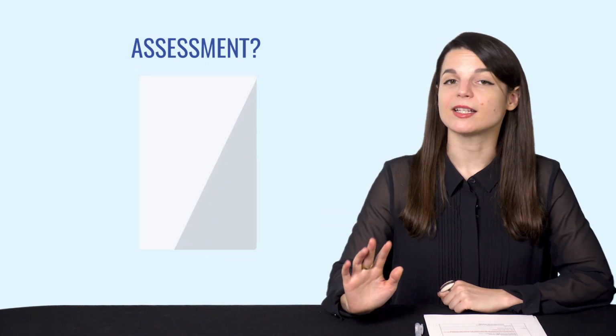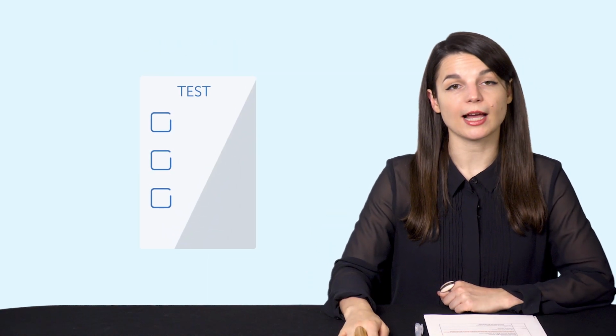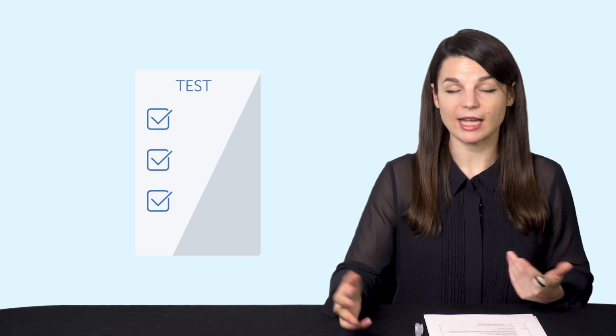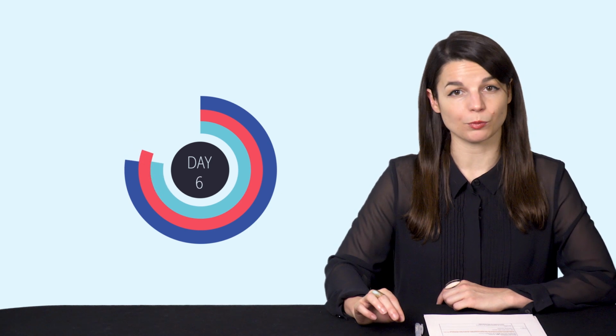This is where assessment comes in. What's assessment? The easiest example of assessment is a test. If you go to a language class, you'll get a test on the first day. The goal of the assessment test is to understand where your language level is, and any test after that is a way to see how much you've improved. This is ongoing assessment. So assessment is checking where you are now and how far you've come with your language learning. Assessment lets you see where you've improved and helps you find what you need to work on.